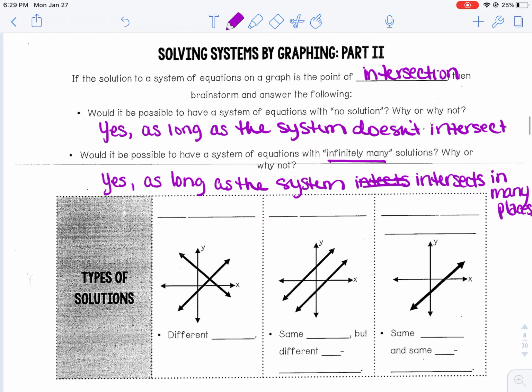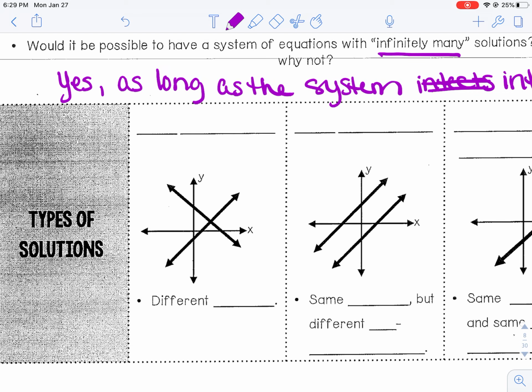Okay, so the first one, this is what we were doing last week and yesterday. So we were looking at two graphs that intersect at one point. That one point was an XY coordinate, and it had one answer or one solution. We could plug that XY coordinate into both of those equations and it would be true. What you knew about those is that they had different slopes.